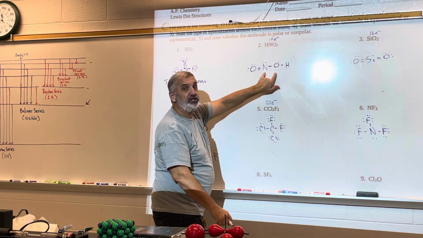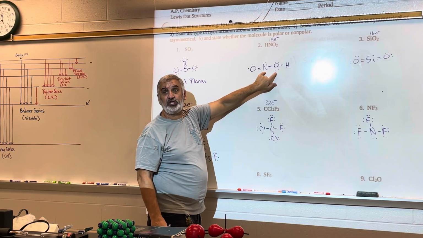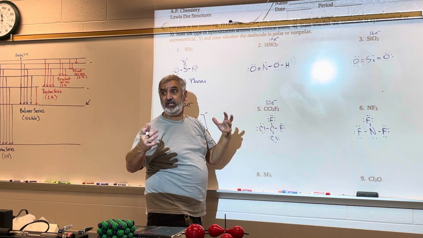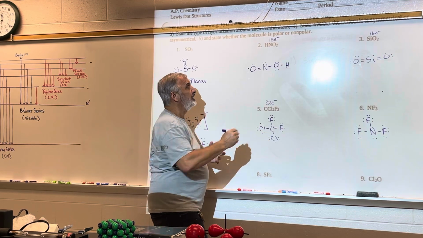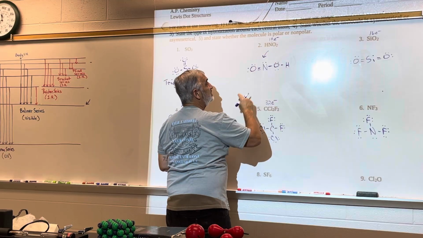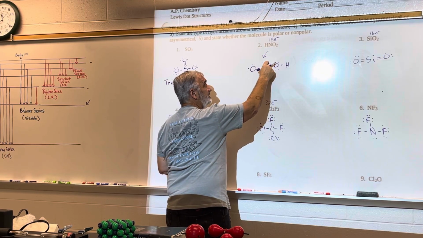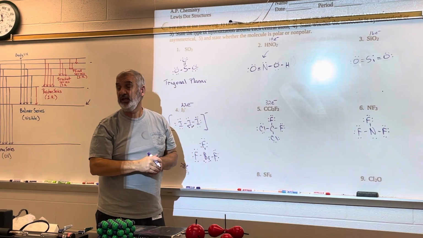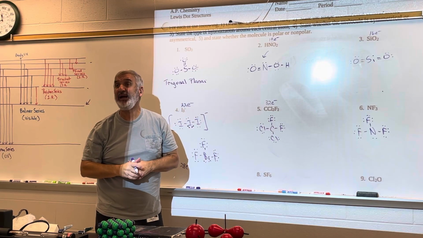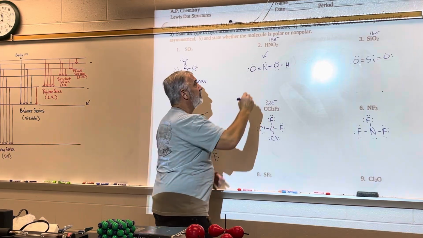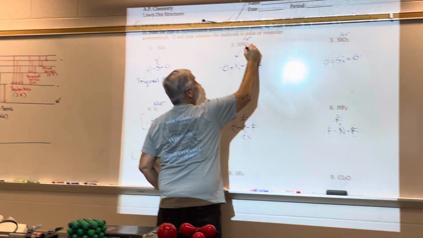Now, here you have 2 lone pairs, so you have to state the shape around each central atom. You don't have an overall shape of the molecule. So around this one, it's going to be AX2E. Just not E2, just E. E is pair: how many pairs of electrons, not how many lone pairs. So it's AX2E.